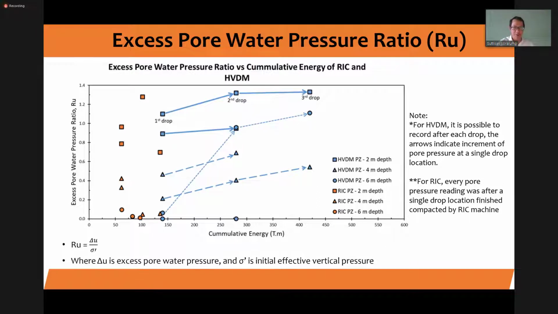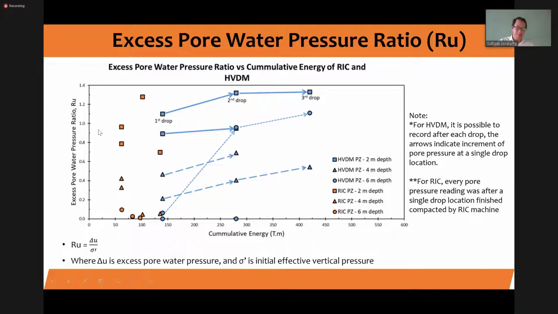Okay, this is the excess pore water pressure ratio, and also the cumulative energy of RIC and HVDM. This is another important parameter to check. Pore water pressure ratio, if it's more than 1, it's not good, of course. It means that the excess pore water pressure is actually more than the effective stress.